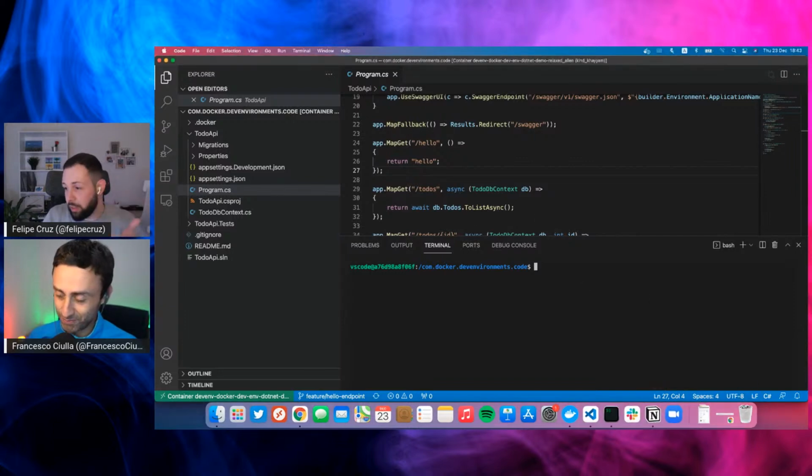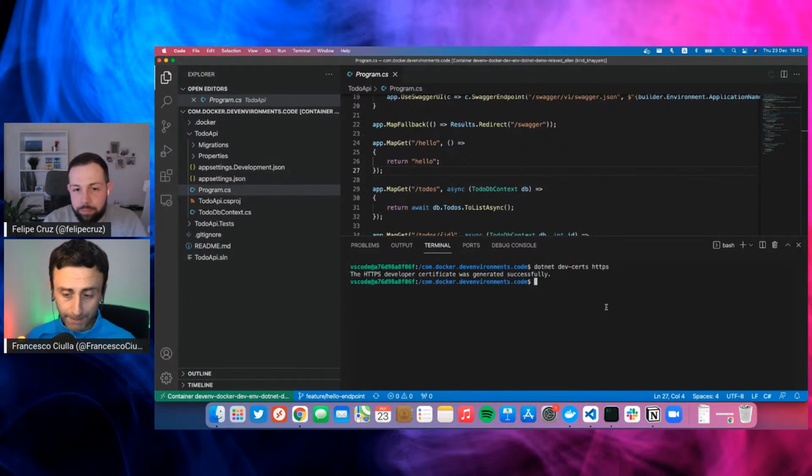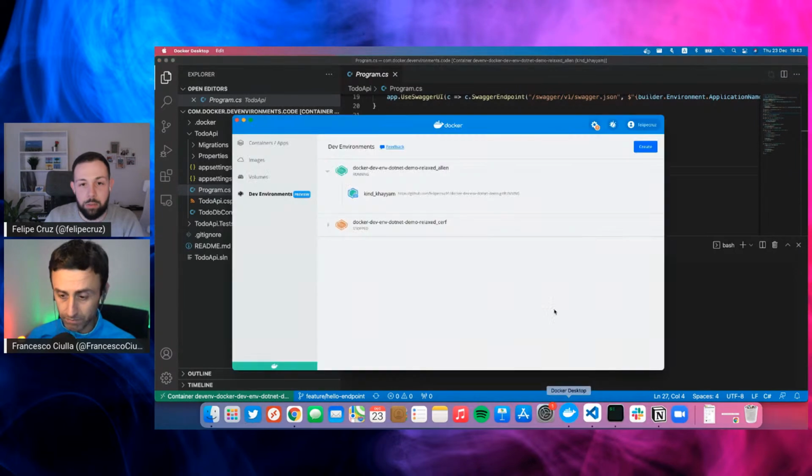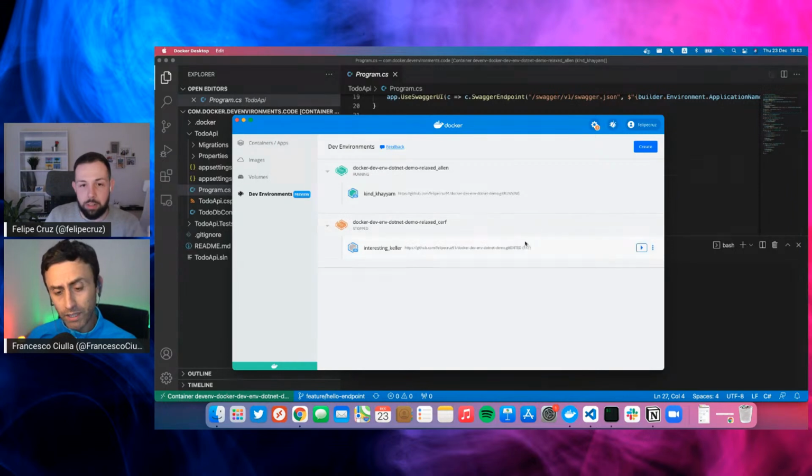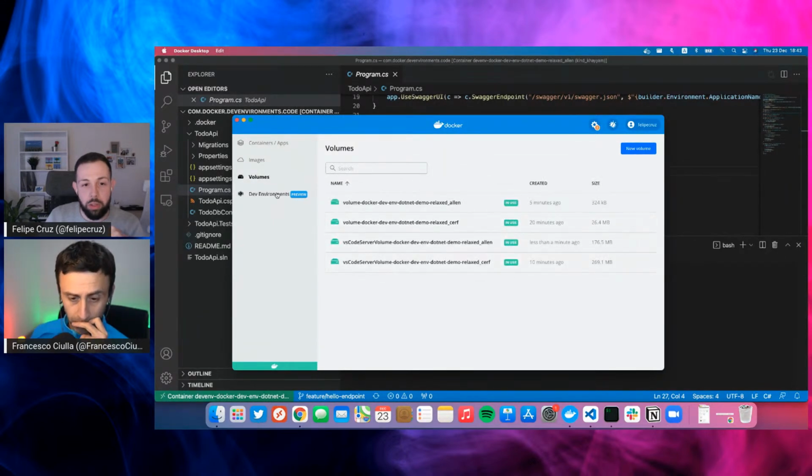So we need to run this again. We have to generate certificates, I guess, again, because every time it is different. I also see that the ID changed, so we are in a different environment, and of course the container ID is different. Yeah, that's why I didn't want to remove this one, so that you can see that we could even start this one. Is that container just stopped? So I can also start it over again, maybe after testing this. Cool. Yes, exactly. This one is stopped, so we keep all the changes in the volume associated with that one.